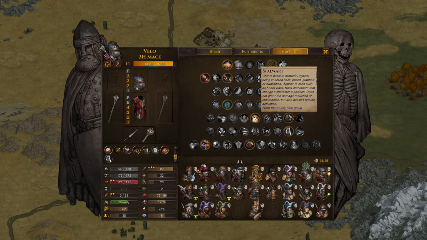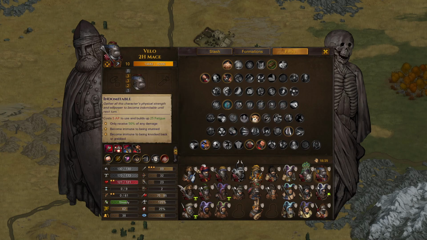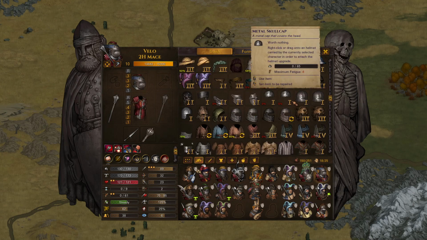But maybe the immunities would be pretty cool too. But Indomitable and Steel Brow seems pretty decent, so we'll grab that for you. You have a lot of fatigue as a nimble person. So nimble people are a lot easier to use Indomitable on. So we'll grab that for you, man. And it just might come in handy.